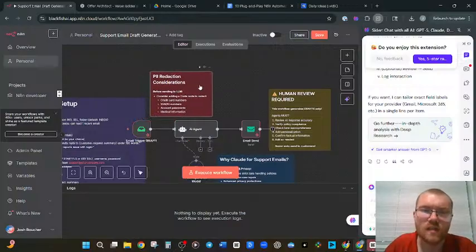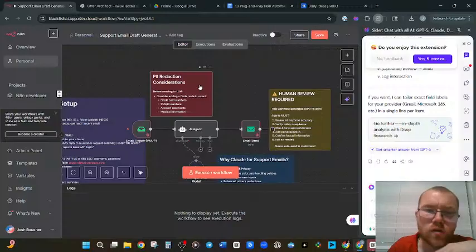Before sending to an LLM, consider adding a code node to redact credit card numbers.